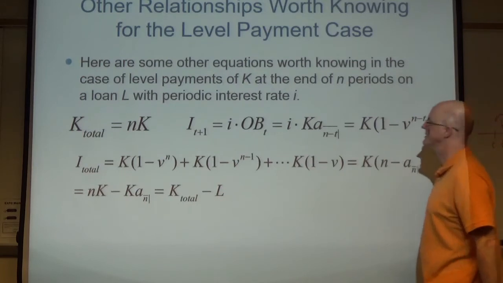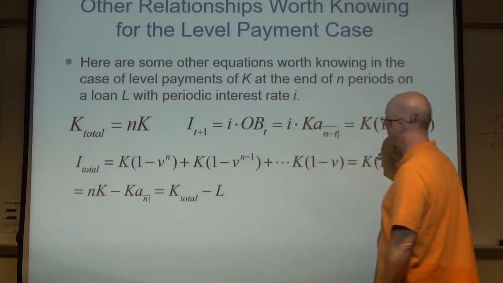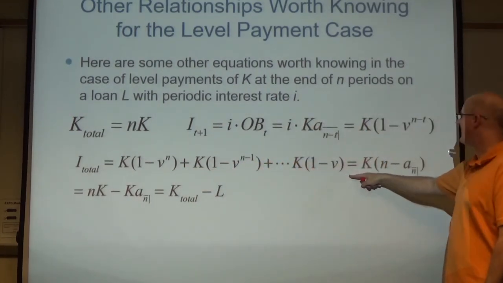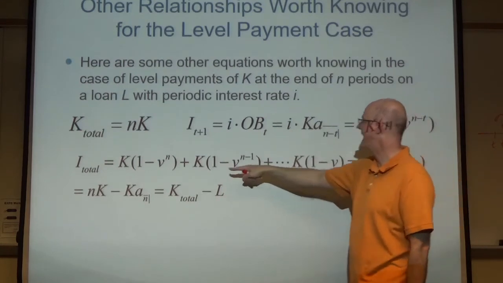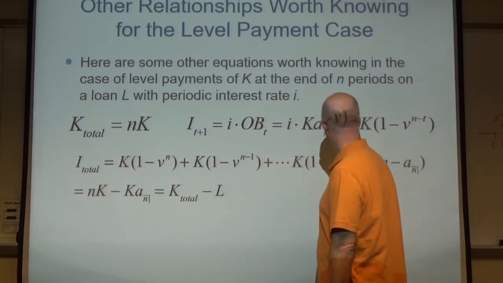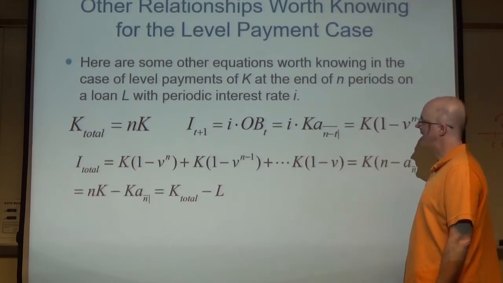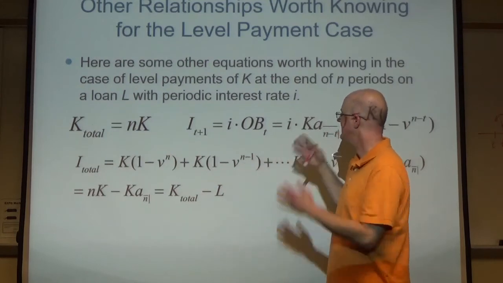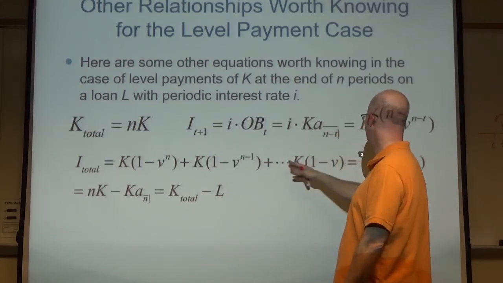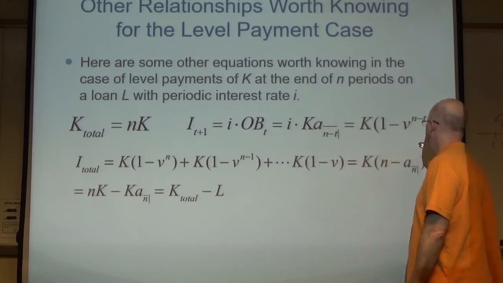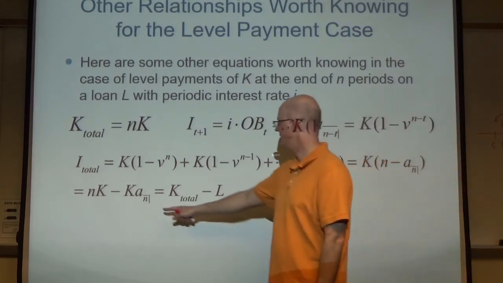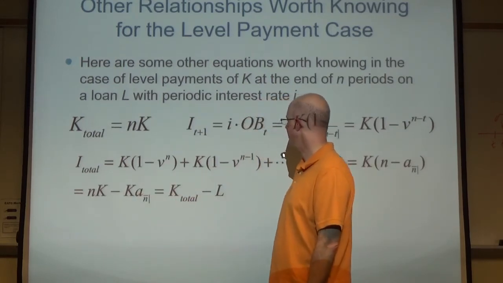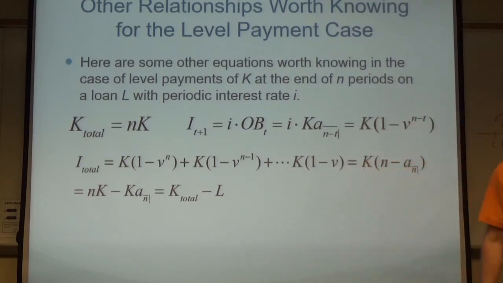How about the total amount of interest you pay? You would add up things like this. That's what I've got. Adding up things like that. And, well, you have n k's, if you use the distributive property here. So I get n times k, which is what I also have down here. And I also have k, minus k times, in parentheses, v to the n plus v to the n minus 1 plus dot dot dot plus v, which is going to be a sub n, which of course you can also write this way. And this says something very intuitive. The total amount of interest you pay is the total amount of all your payments minus the original loan. We saw that in the spreadsheet.